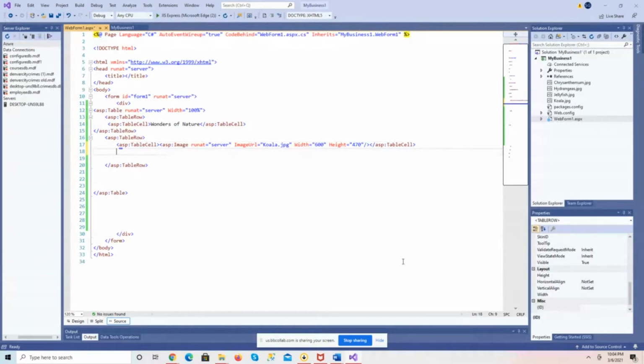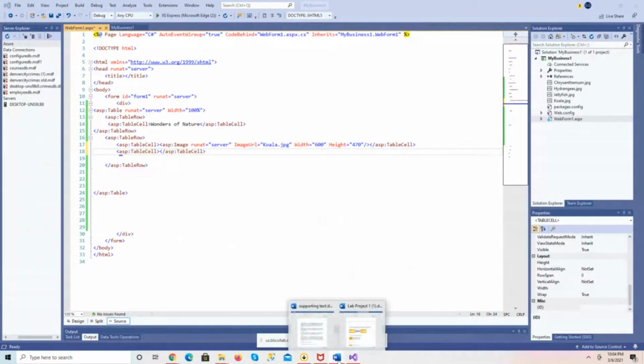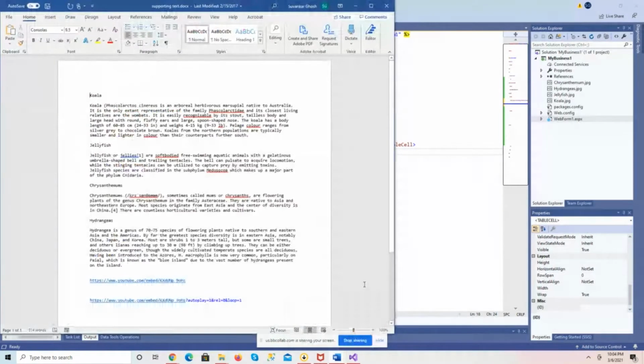Okay, the second table cell is going to have some text. So, like I said, I've already put in that folder, supporting pictures and text folder. I've already gathered some text about these things, and I put this in there.